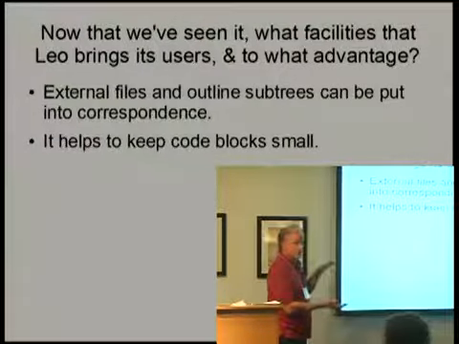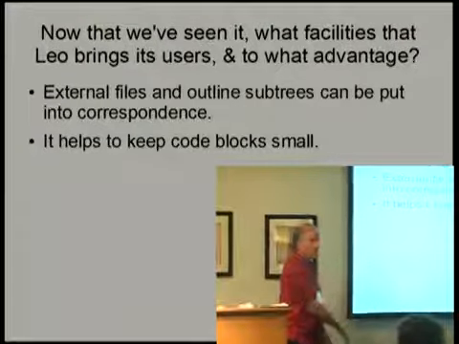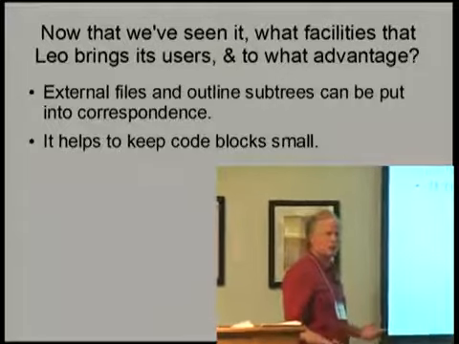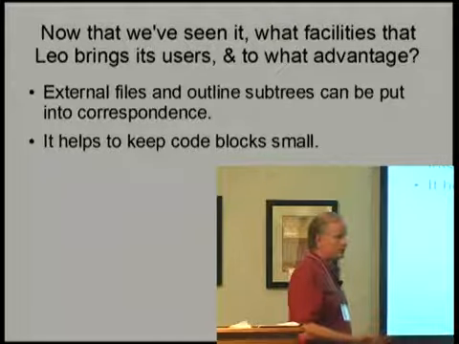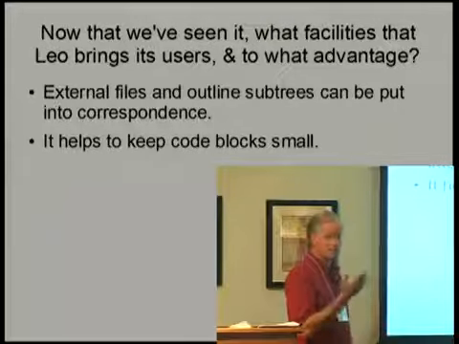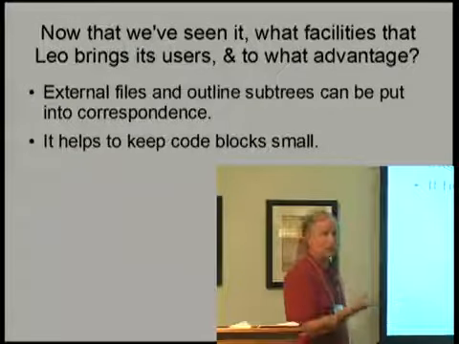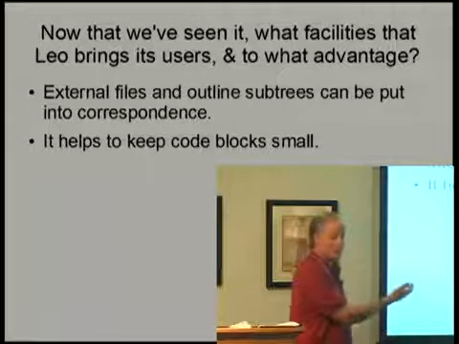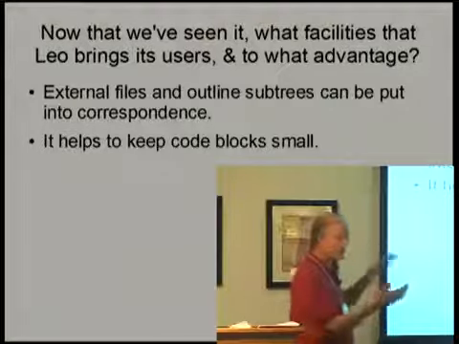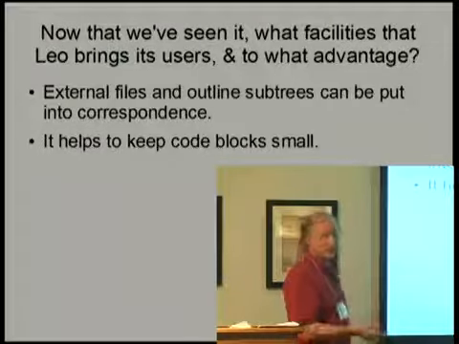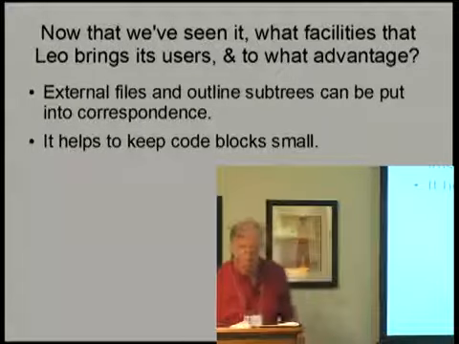So you notice there that our code block looked like half a page. I could have rearranged things so you had more, but one of the things you want to do in code is write smaller pieces. One of the nice things about Leo is it lets you chop things up into fairly small pieces that cluster, and you can name them. If it's going to be some super long function, you can chop it up, give it names, or not even bother giving it names, but you can still chop it up. So it helps keep your code blocks small.